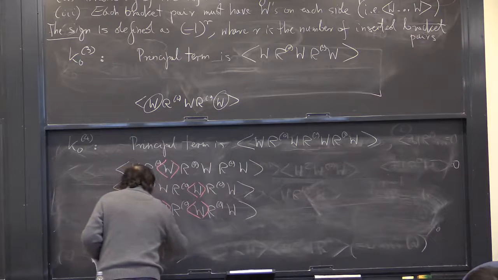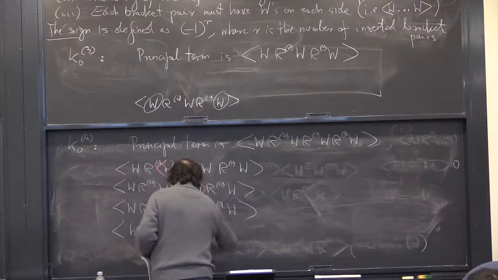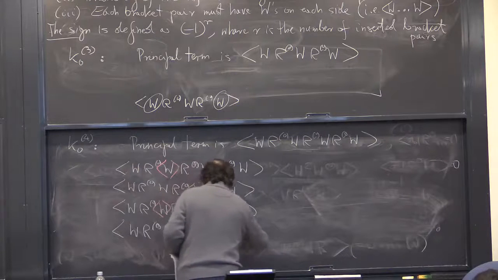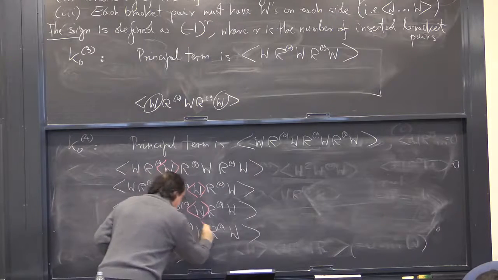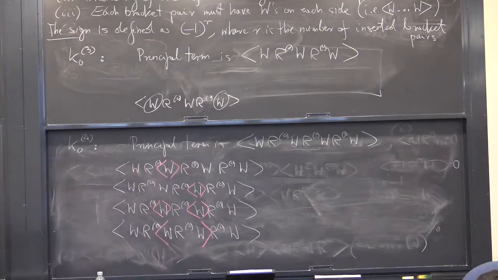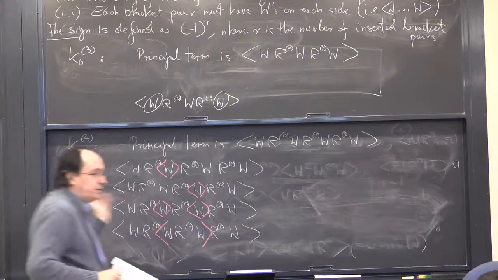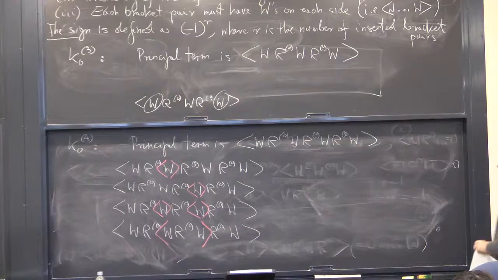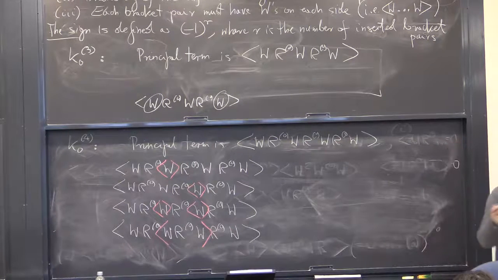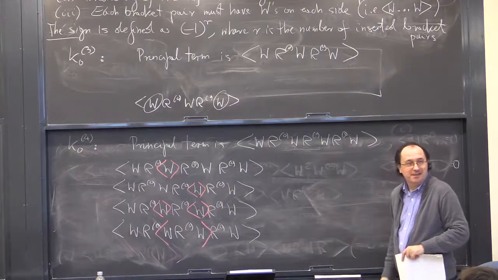So let's write another copy of the principal term. I can certainly take the middle section here and surround it with the brackets as well, because I have W's on each side, and I'm not using the leftmost or the rightmost. So that's fine. And there's nothing else I can do, because anything else, if I try more, I will be touching the leftmost or the rightmost W's or violating the other rules, okay? So now all you need to do is to work this out.